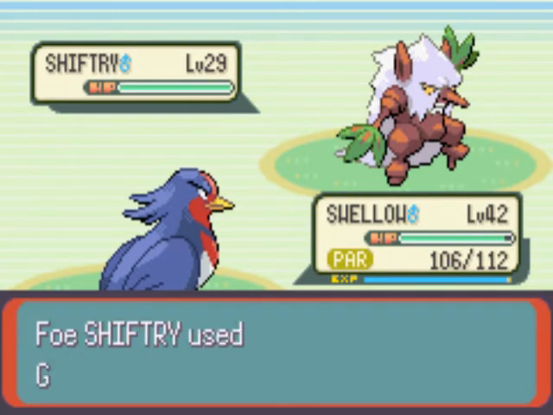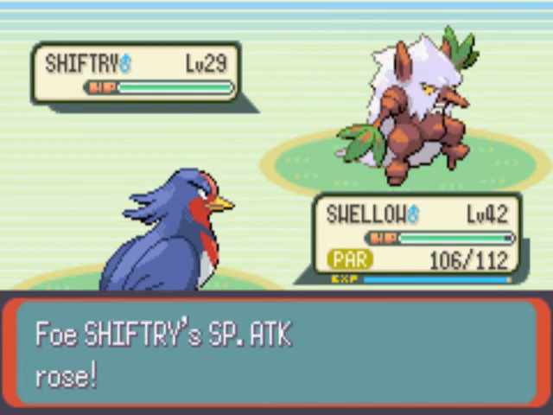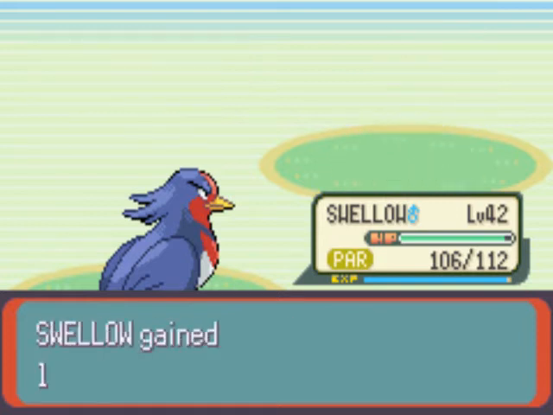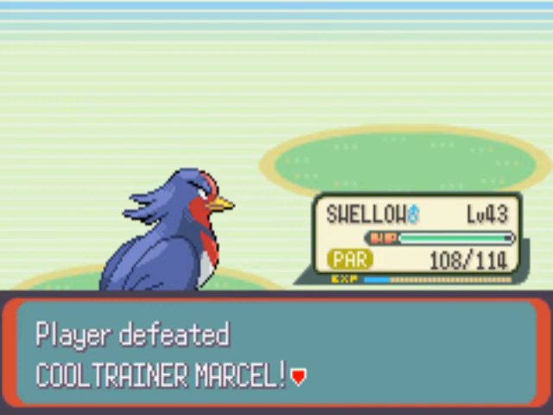This goddamn power hack's pissing me off. Well, I'd rather be burned. At least I can continue to attack and not be hindered by paralysis. Yeah, but Aerial Ace took it out, no problem. Yay, level 43. I should learn Brave Bird pretty soon.